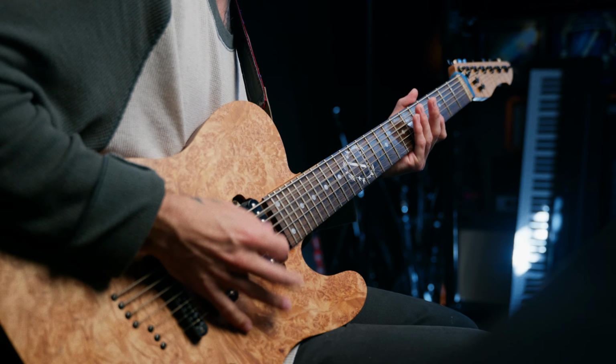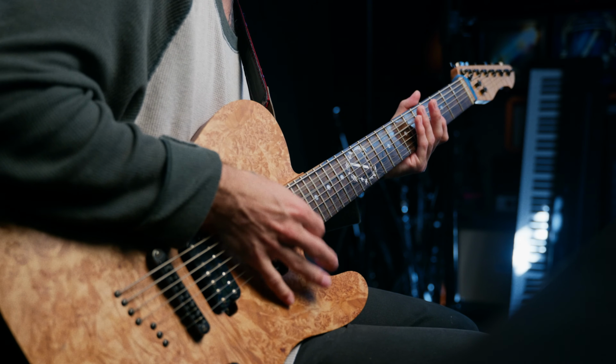It goes a long way if you find that your chugs are kind of sustaining a little bit too much, or they're not as cutty as you want them to be when you're tracking. Just move your right hand, your palm, up towards the neck. It starts to become a harmonic after a while, so be careful.